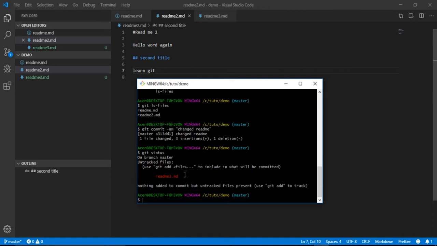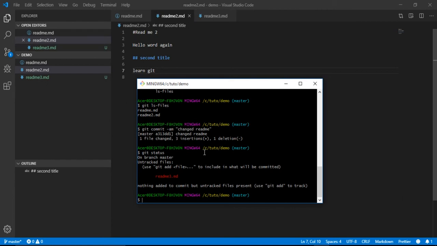In our example, readme3 was just created. So basically it never went to the staging area. That's why when we say git commit -am, it wasn't considered, and Git didn't even go to it and take it to the local repo.